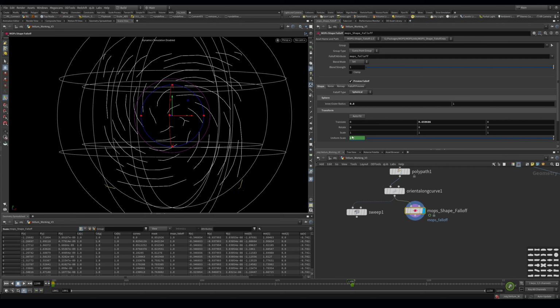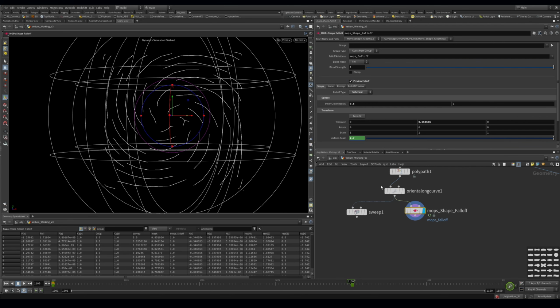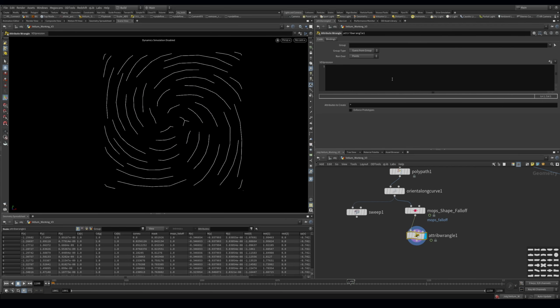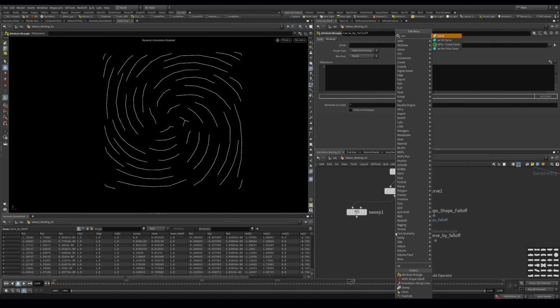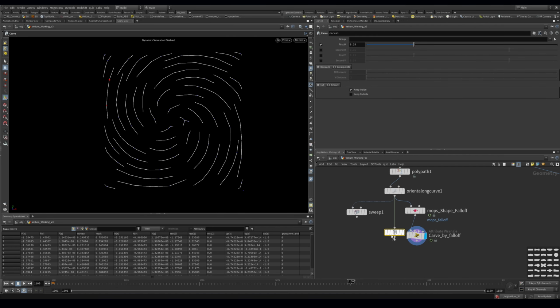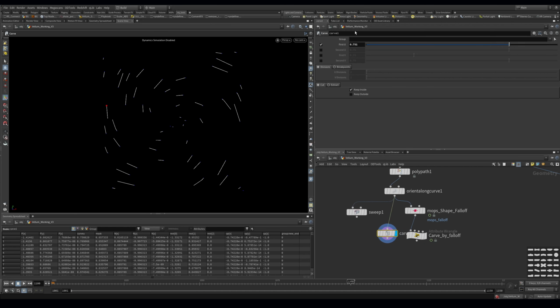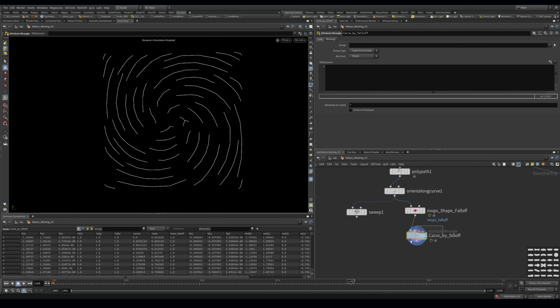Let's just see, it needs to get a little bit bigger. Okay, so I have that. And then if I do an attribute wrangle, what I'm going to do here is do a carve by Falloff. So what this is going to do is I'm going to use MOPS to kind of carve it. So if I use a carve node and I just plug this in and I look at it, I get this growing effect. But I want to drive this with an attribute, and you can't do that in the carve node. Hopefully side effects introduces that, but we can do that ourselves.